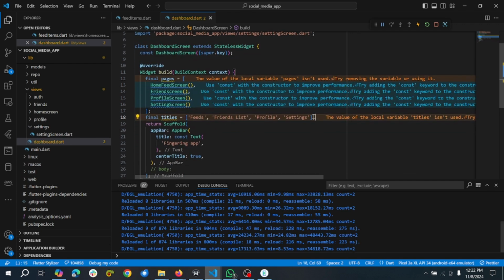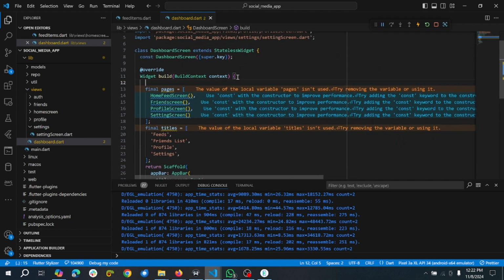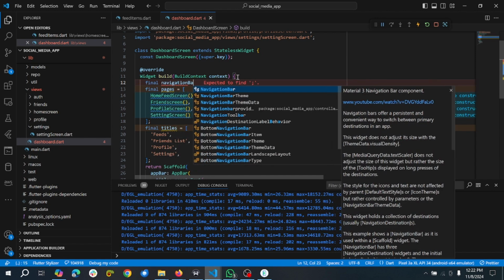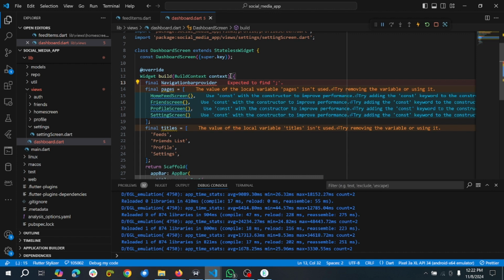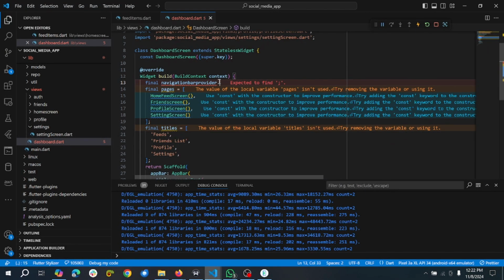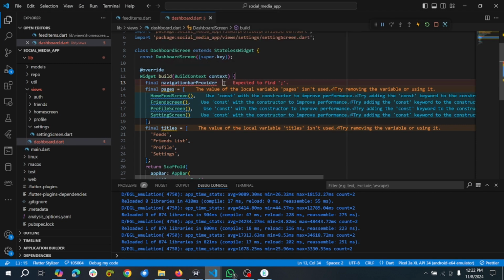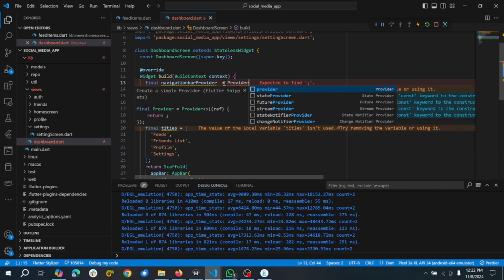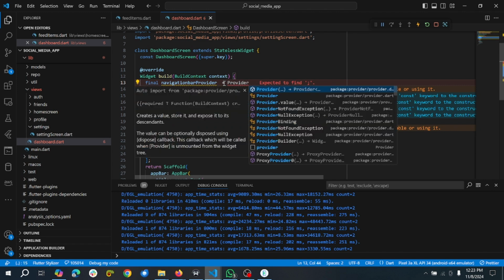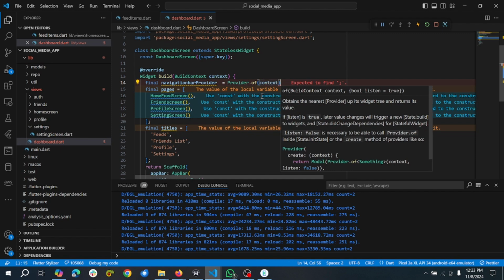All right, so what we can do next is to call our change notifier, say final navigation bar provider is equal to Provider.of context.